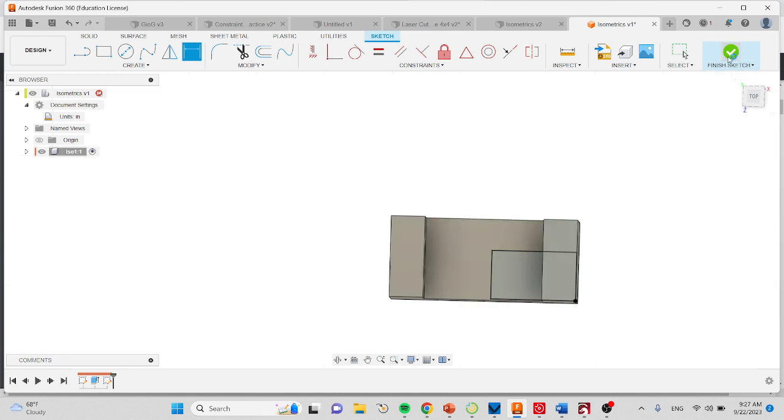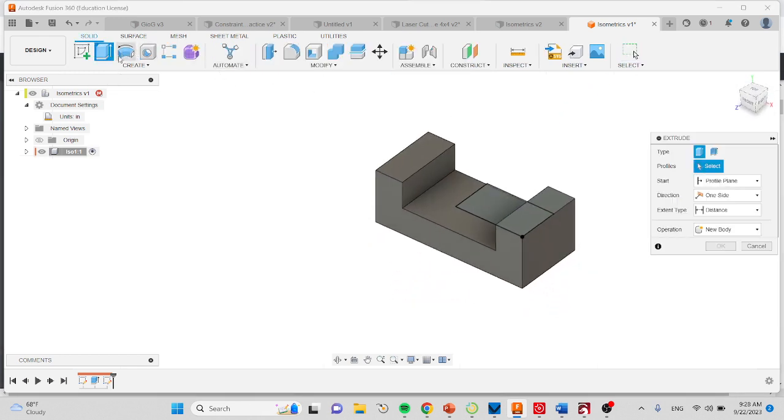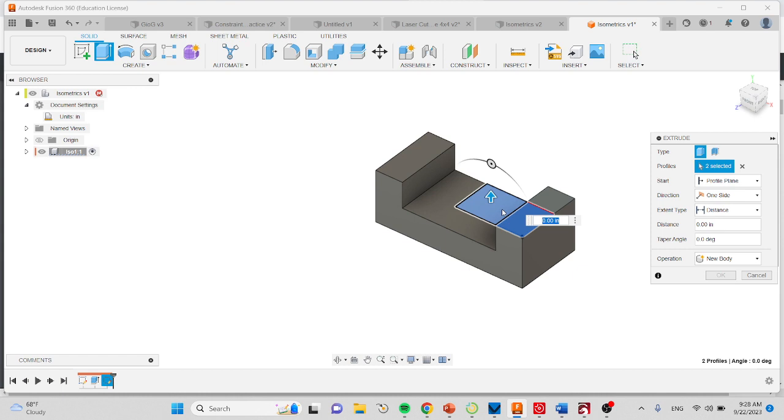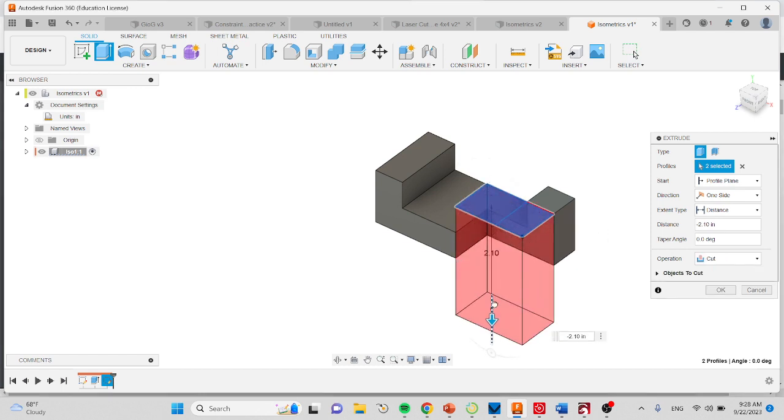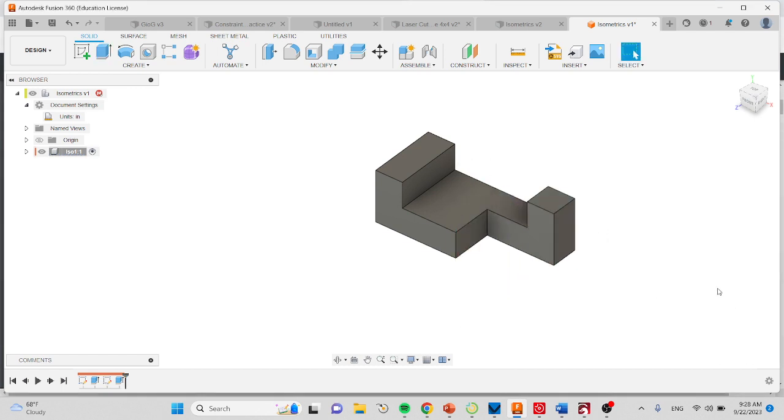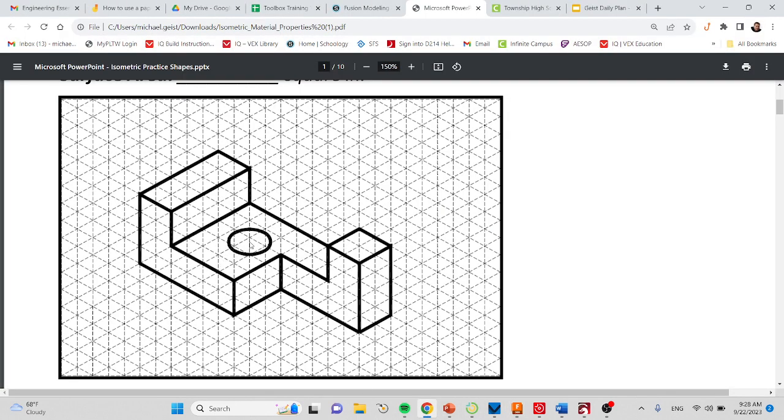This allows me to finish my sketch, extrude, pick both of these 2 profiles, and cut them all the way through my object. My final operation here is to figure out where the center of this hole is. And I can determine that by really following this edge and noticing that it's about halfway through the part. Since I have 5 squares, I can divide 5 in half, and that tells me 2.5.